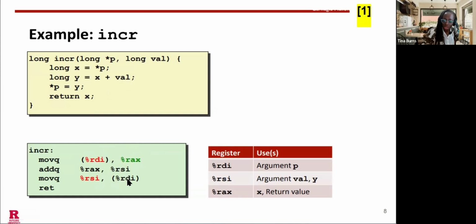Once I do that, then I can take what my destination index is and store that back. Once I've added, now I basically have added these two pieces of information. I added this and I added that, stored it into my value there, and now I'm going to move this into where that previous value was.